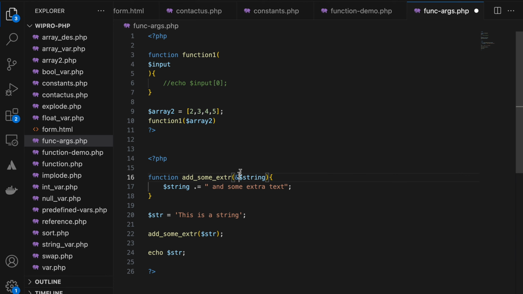Because what we are receiving here is the address of this string, and if you just write the string, it means the value at this address, and appending. So internally it's also appended because you are dealing with the address. Clear, guys? Any confusion here?